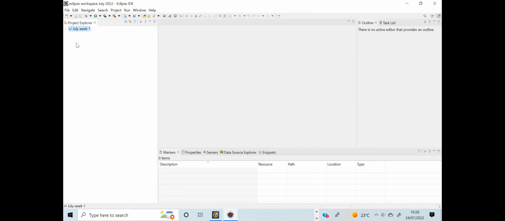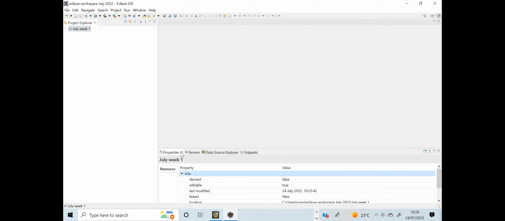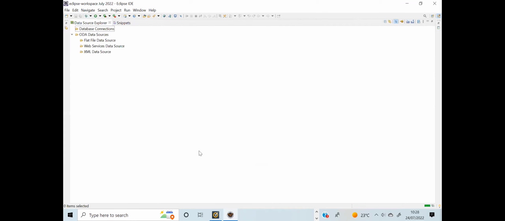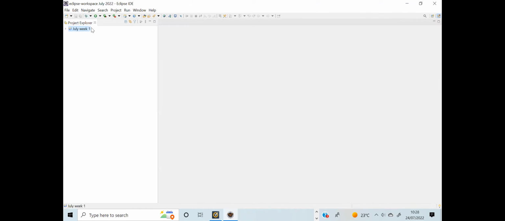You created this project right now. You don't need any other panels, so I'm removing all the extra things you have here on the screen. You just have the project explorer on, and on the right hand side, you can write the code. And if you open this, that's all you have.